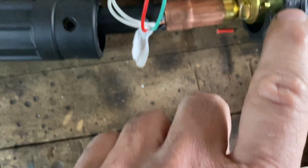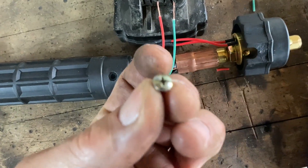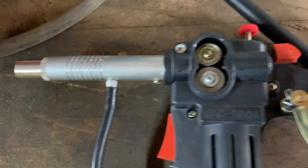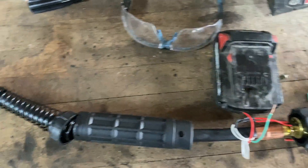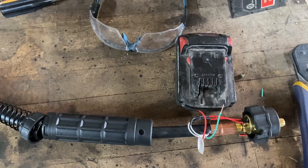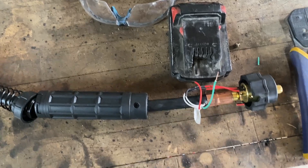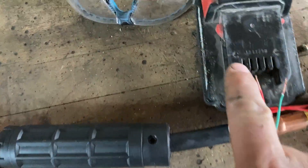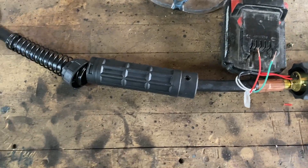I pulled apart the handle — the back screws off, and then there's a little set screw here. You have to spin around the front collar, find the little Phillips screw, pull the Phillips out, and the handle pulls back. Once you get under here you can see the two wires that you need to find — these drive the drive rollers in your spool gun. What I have here is an 18-volt Milwaukee battery. These drive rollers run on 24 volts, so with DC motors it's fine to be underpowered. I'd rather not try overpowering it and don't recommend it. So just for a test, I'm going to take these two wires and slide them in to positive and negative — we'll use positive for the red, but it doesn't matter, it'll just spin in reverse if you do it backwards.